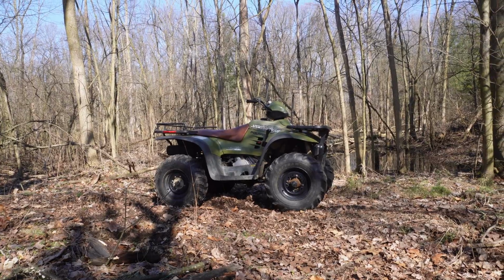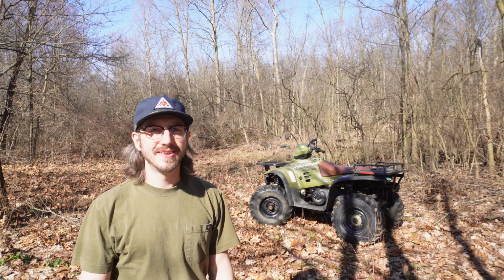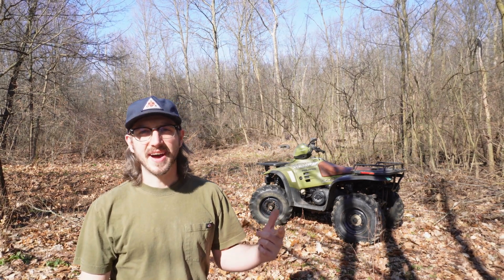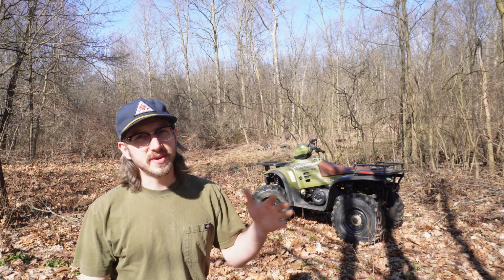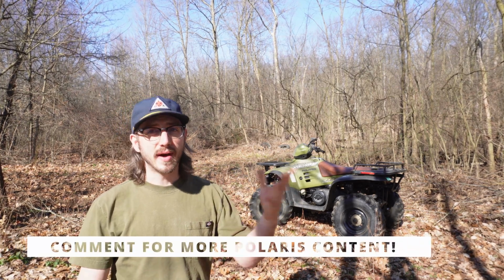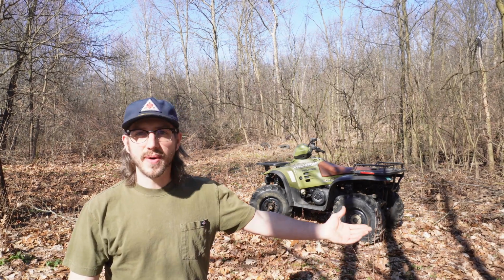Okay guys, I'm gonna wrap this thing up right here. Polaris is behind me, got me around the yard pretty good. The brakes definitely need work. They're not bled enough yet. I don't think the 4x4 was working, so there's a little bit more to do. If you guys wanna see that, let me know. I'll make it happen. Otherwise, I'll just fix it on my own time and go on to something cooler.